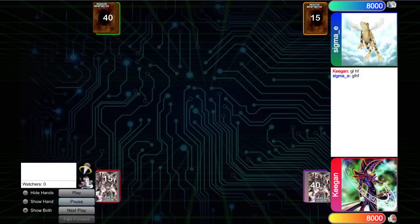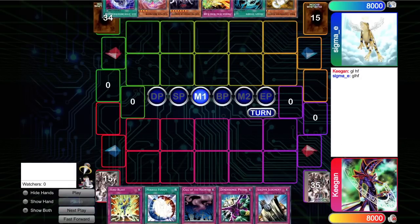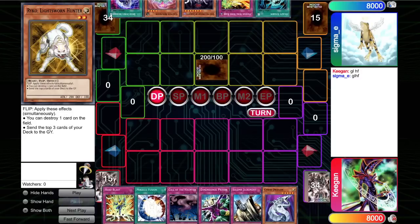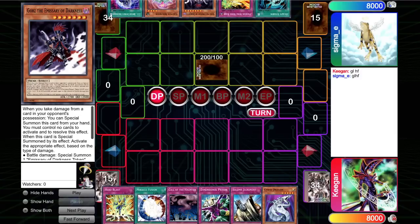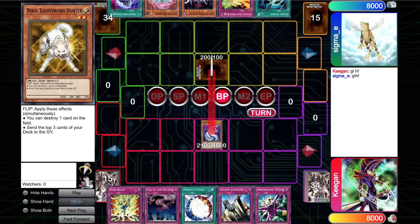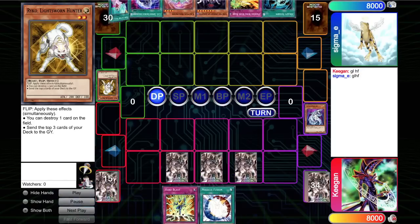Let's see what they had, because this is one of those games I actually think we should do the analysis for. So they open like this: Gorge, Wind Blast, Heavy Storm, and let's just say they don't know our hand. They open by Set Raikou, pass. Huh. Yeah, maybe. You could also set nothing and pass, but Set Raikou pass is fine too. We draw Cyber Dragon, we attack it, mill 3. Then phase 2, we set 3 and pass, they draw.